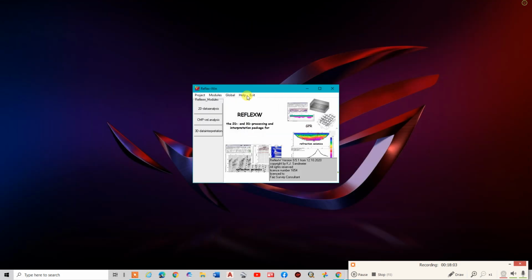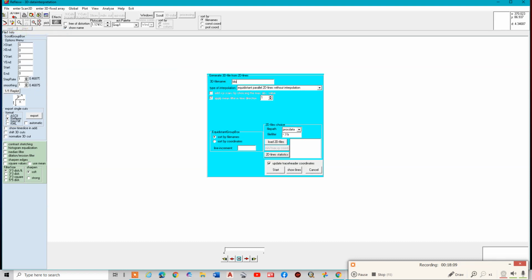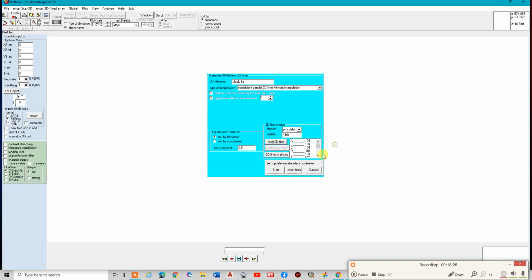So close it, open this back again, generate 3D lines, block 1A, and then this one, 10t, 0.5, load. Okay, I won't be loading line I, so just select all except line I, open. Okay, between line HIJ, this becomes a 1 meter increment, so you have to remember this HIJ. Okay, and then I just press start.